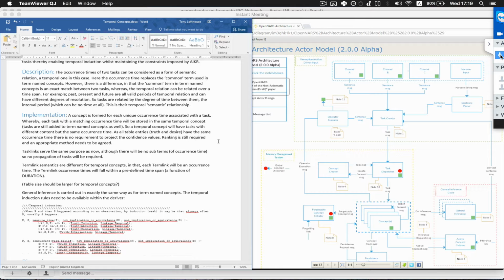Term links are where the biggest difference is. If you remember, term links are the bag of links that point to semantically related concepts that you pick a belief from to go with a task from the bag you're in. The difference here is that the links only point to temporal concepts. So they're really just a set of numbers. And they only map to a certain period of time. For example, it may be that we use some function of the duration value. So if we said duration was 80, it might be that the term link span is from minus 40 from the occurrence time of the concept to plus 40 of the occurrence time, as an example.